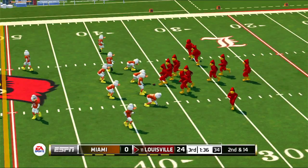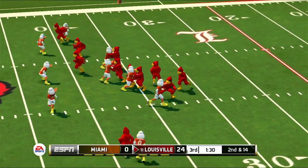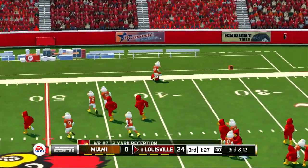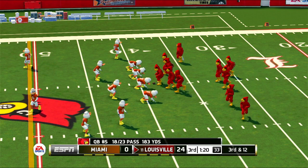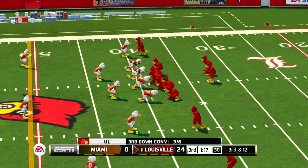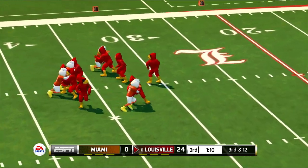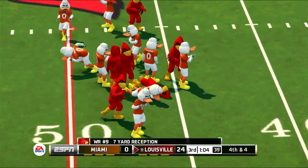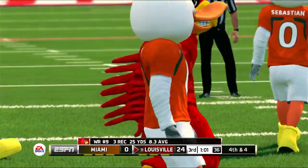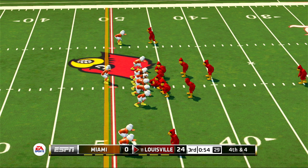From their own 36-yard line, second down. That's some pretty timid play calling right there. Let's see if they decide to open it up a bit more. Right around the 46-yard line. So the offense fails to pick up a first down. You always like to move the ball at least past midfield, if only to win the field position battle. The defense wasn't going to give them anything on that drive.